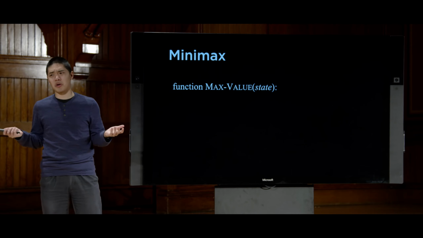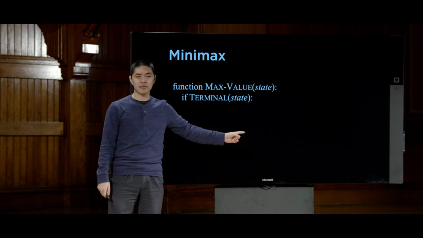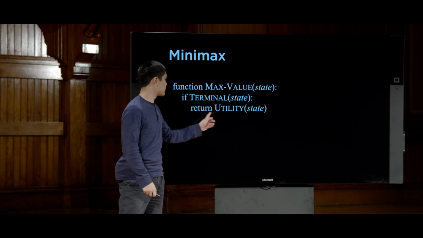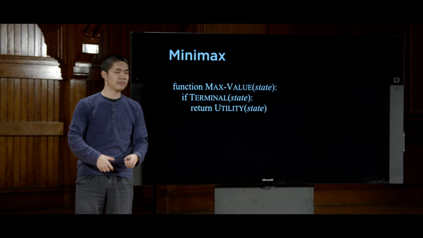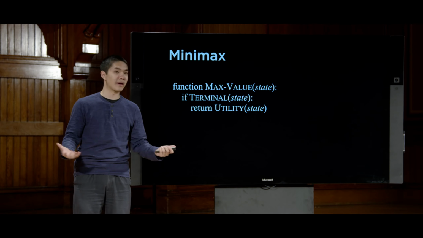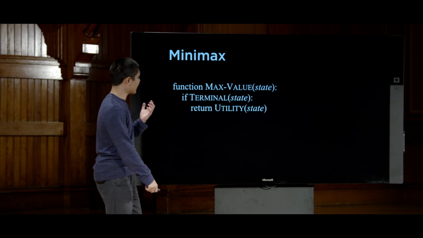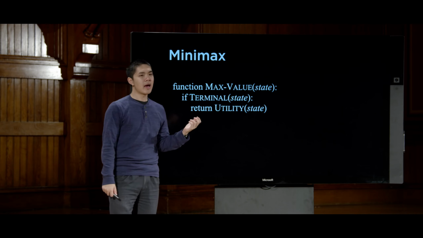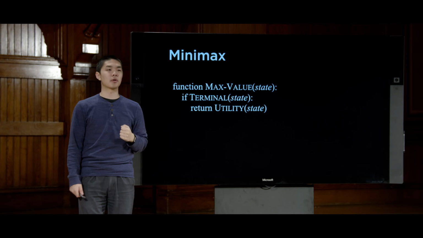Well, the first thing I can check for is to see if the game is over. Because if the game is over, in other words, if the state is a terminal state, then this is easy. I already have this utility function that tells me what the value of the board is. If the game is over, I just check, did X win, did O win, is it a tie? And this utility function just knows what the value of the state is. What's trickier is if the game isn't over, because then I need to do this recursive reasoning about what my opponent is going to do on the next move. And I want to calculate the value of this state, and I want the value of the state to be as high as possible. And I'll keep track of that value in a variable called v.